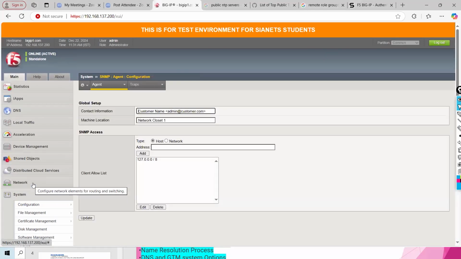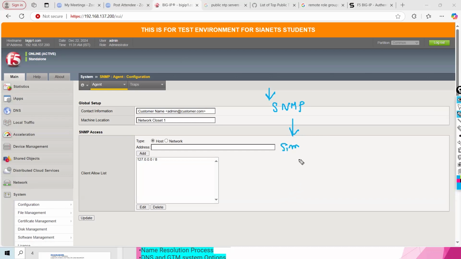Guys, when we talk about the SNMP protocol, SNMP works on which port number? Anyone knows about that? Can anyone tell me? And what is the definition of it? Simple Network Management Protocol.